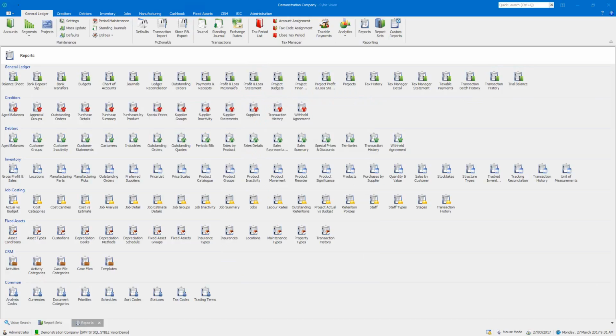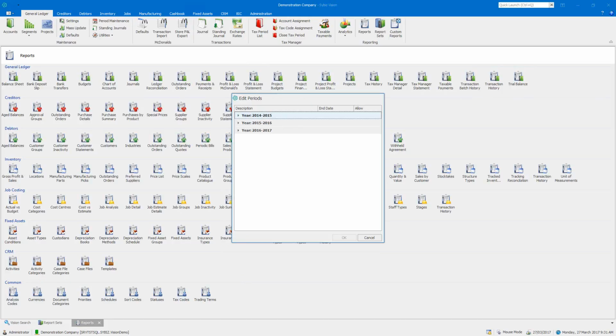We can look at the periods that are set up via the Period Maintenance menu under the General Ledger tab in the ribbon bar. Here you can see the previous 3 financial years for this particular company based on Australian dates. You're able to have up to 3 financial years open for transactions at any one time, and you have the ability to restrict who can process transactions in these years or months by using the roles function. Currently, everyone is allowed to process transactions in the month of February 2017.